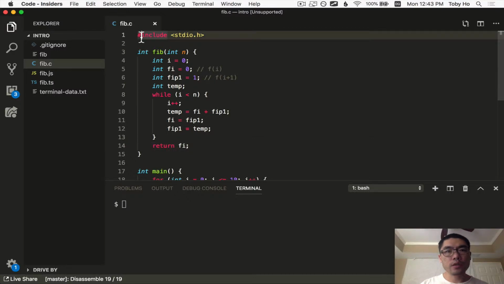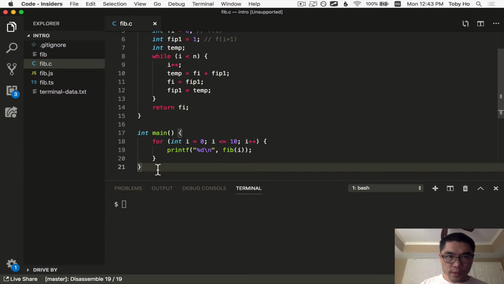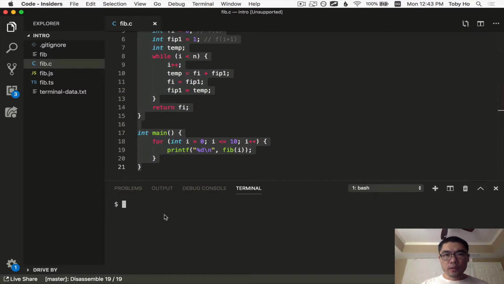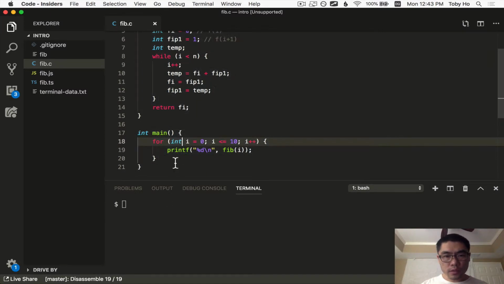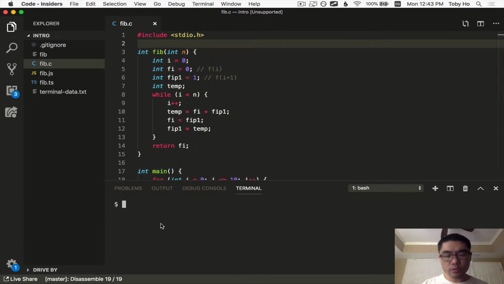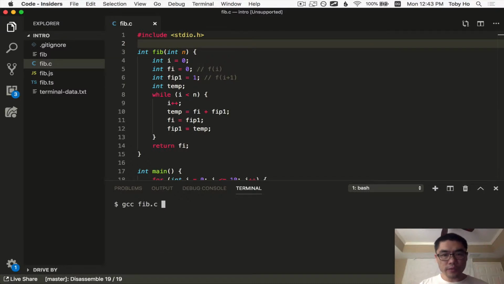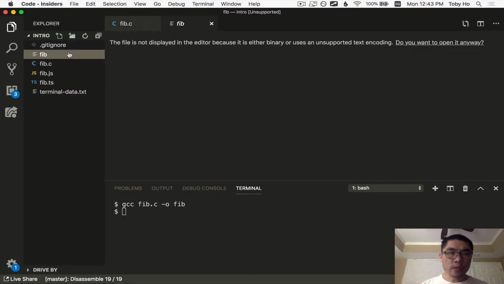So this is the input to the compiler program, right? This is fib.c. It's a program written in the C programming language. And the compiler program that is going to take this code and translate it into machine code is called GCC. It's available on most Unix or Unix-like systems. So if you want to compile this program into machine code, you say GCC, the name of this program, and then you tell it the name of the output file you want it to be. I'll call that fib. And then it creates this fib file, which is a binary file.